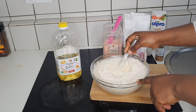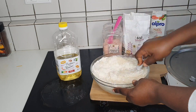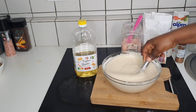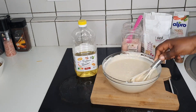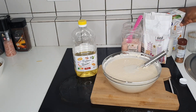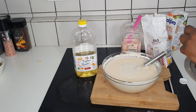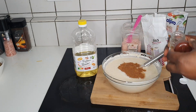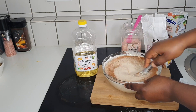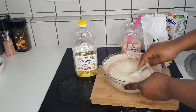You need a good consistency so that when you fry, your pancake is not too light or too thick — I don't like thick pancakes, I like them normal. After I put the flour and it was still a bit thick, I added a little more milk, a little more sugar, and mixed again. Mix it up, mix it up until you can see it's really smooth.